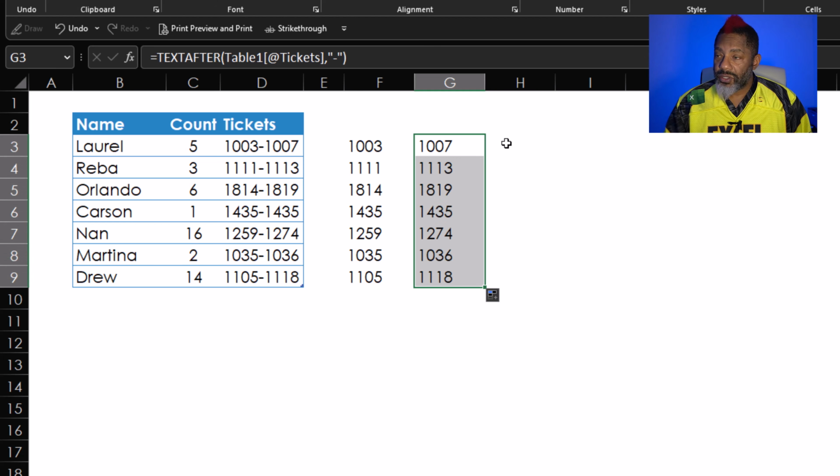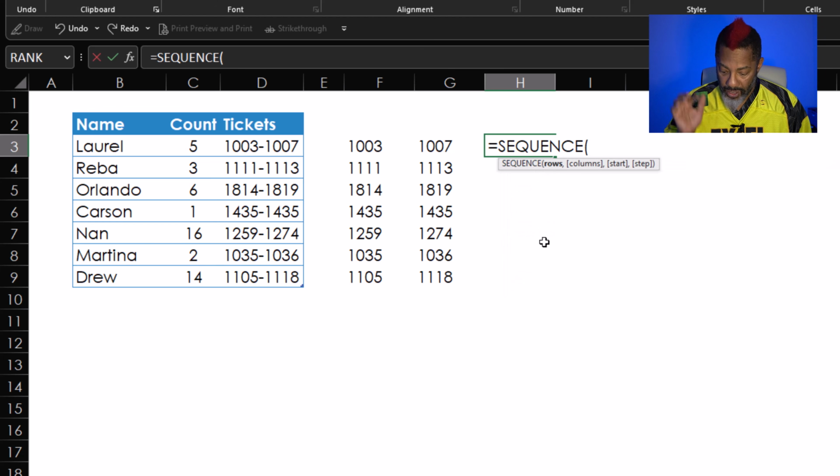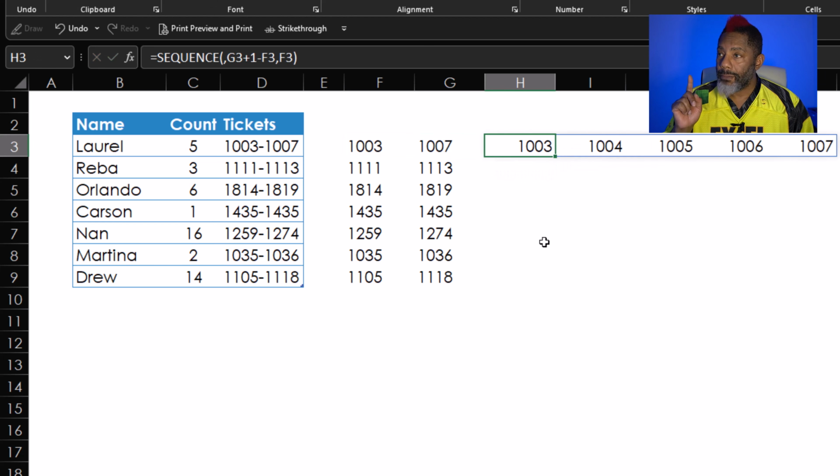Now, next, this gets tricky. Equals SEQUENCE. Double click there. All right. I don't care about rows. Comma, columns. G3 plus 1 minus F3, comma. The start is going to be F3, close parentheses, enter. Those are the ticket numbers. But next, I'm going to do this.